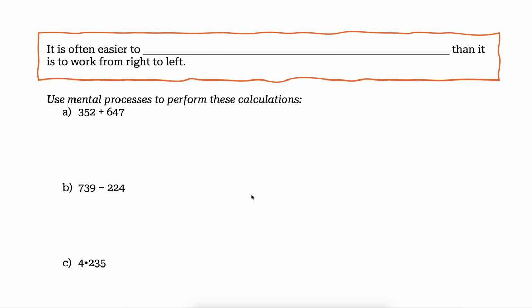Continuing in this section, I'm going to spend a little bit more time with something that I mentioned earlier. We're going to talk about working from left to right. Sometimes it's easier to work from left to right than from right to left, which is how we're normally taught how to do these algorithms.